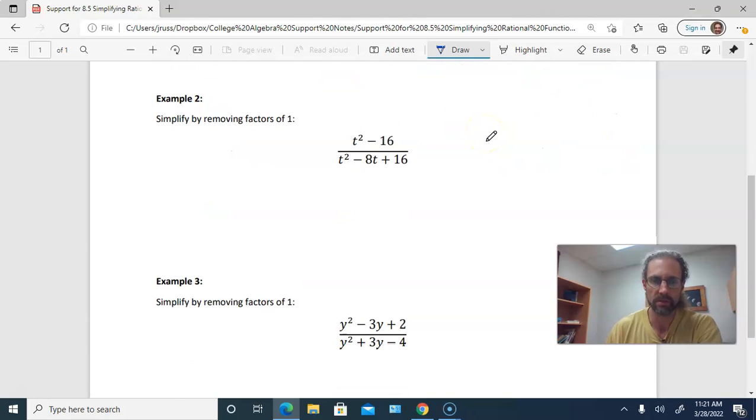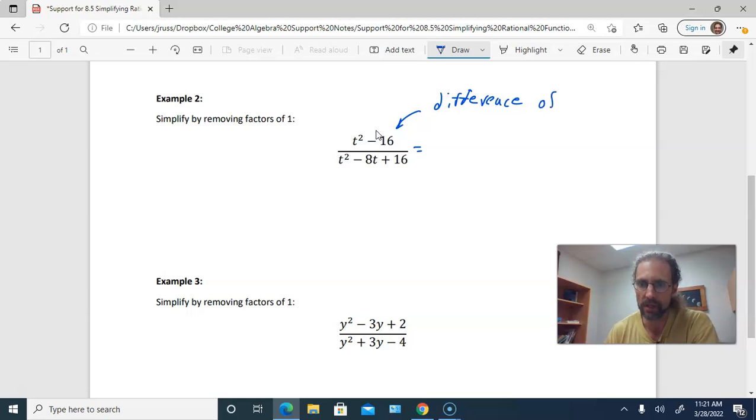Okay, now number 2, same thing, except to factor these two polynomials, this binomial on top and this trinomial on bottom, we're going to have to do it a little differently. So to start, this binomial on top, this is what we refer to, if you remember from your transitional algebra class, if you took that, as a difference of squares. That's what we call it. What this means is that both of these terms are basically squares. So for example, t squared is just t to the second power, or t times t.